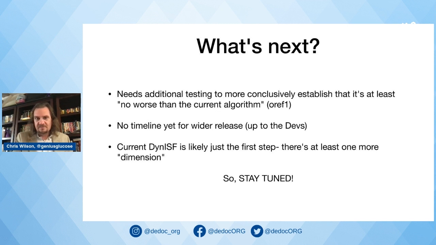So there's the what's next. It obviously needs additional testing. This is something completely new. It's a completely new concept. Not everybody agrees that it's even a real thing. But at a minimum, we need to establish that it's no worse than what's currently accepted. And we now have peer-reviewed research that says it's as good as anything commercial, which is the base OREF1 algorithm, which is in OpenAPS and Android APS.